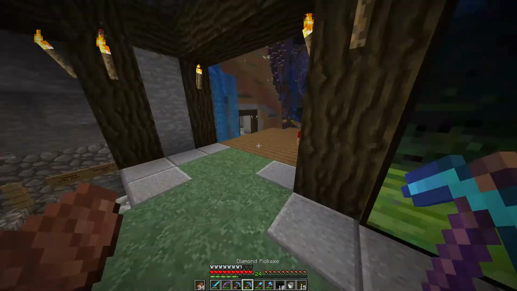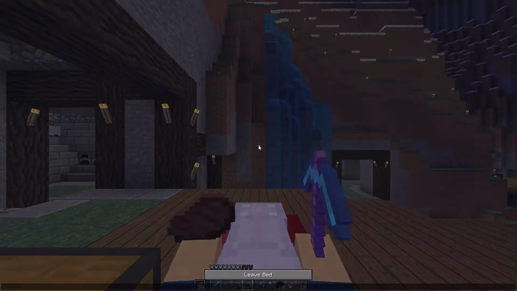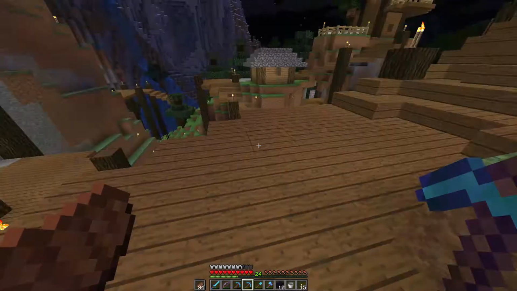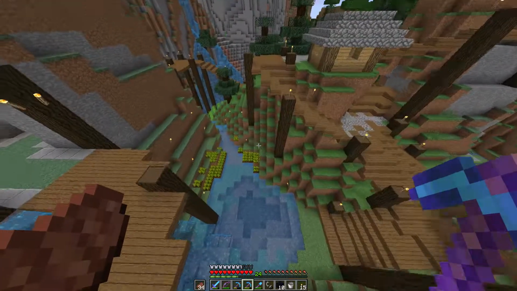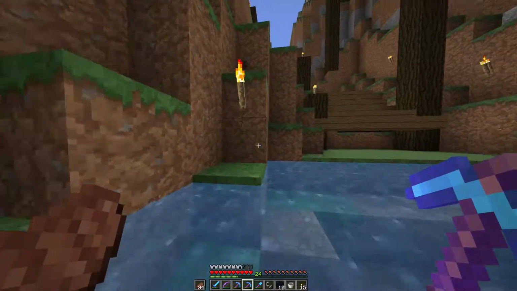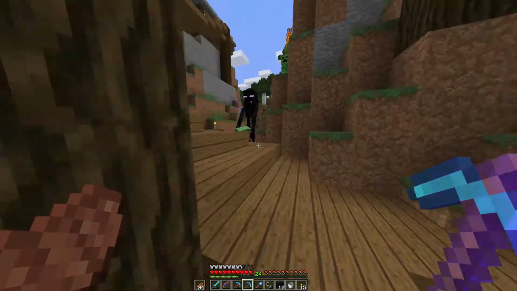I guess no, here, let's go to bed. I know exactly where I'm gonna put this portal. Let's sleep the night away to make it daytime. So here we go. We're gonna need to make a flint and steel. Yes. And then we're also gonna have to go to the place where we're gonna want to put our portals. So let's jump up here. Shut up, Enderman.